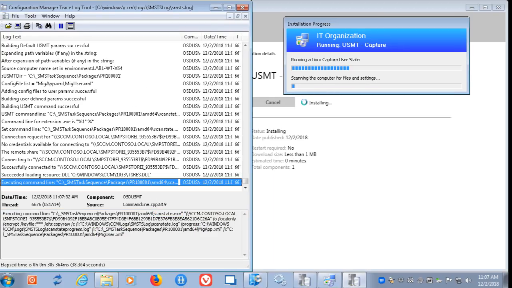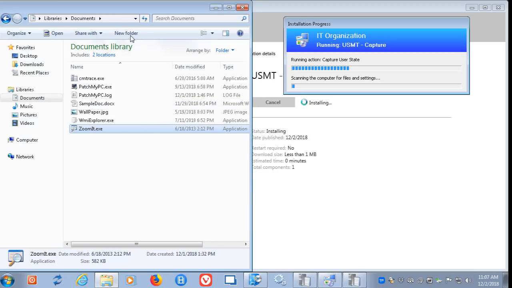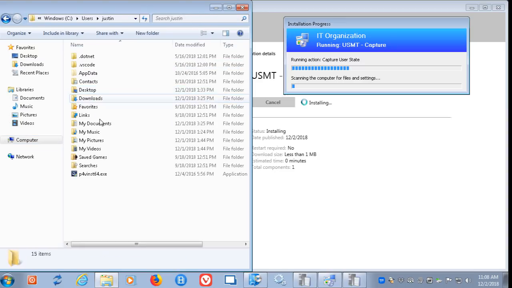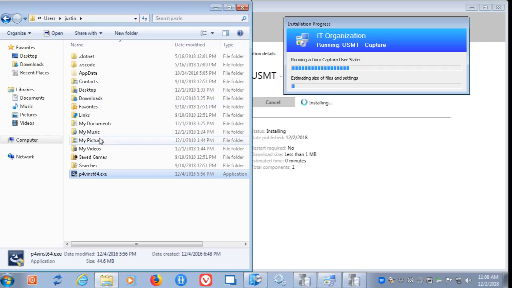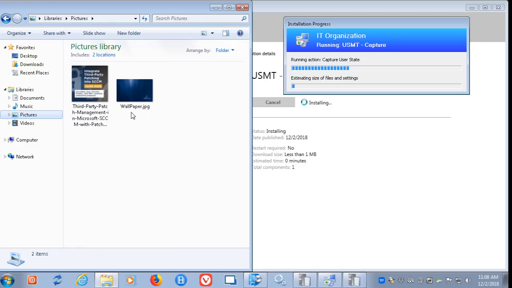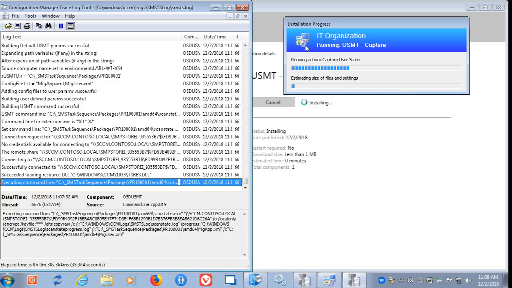So what we're going to notice in this capture, it's not going to capture all this stuff at the root of C. So we're not going to have the Java file, we're not going to have the client folder, and we're not going to get the installer on the root of the profile. We're going to be more selective, and it's only going to get things that are in known directories within that documentation. So things like My Documents, My Pictures, Wallpaper, and app settings from MigApp. So it's not going to get as much data because we're using MigUser instead of MigDocs.